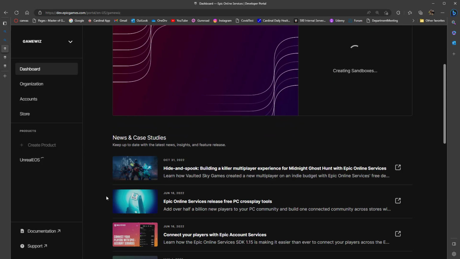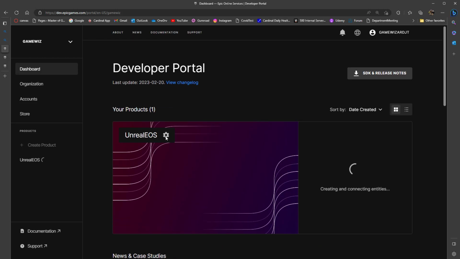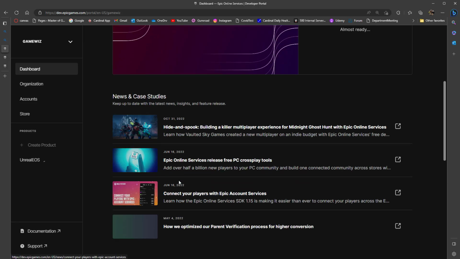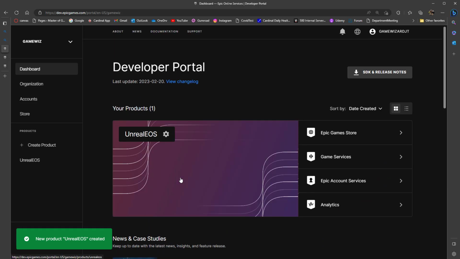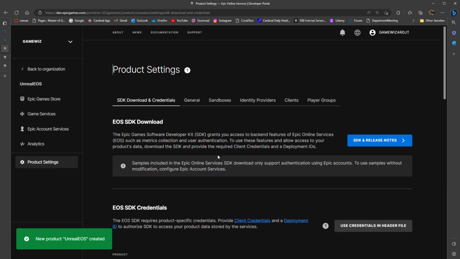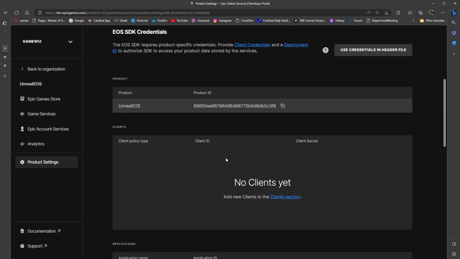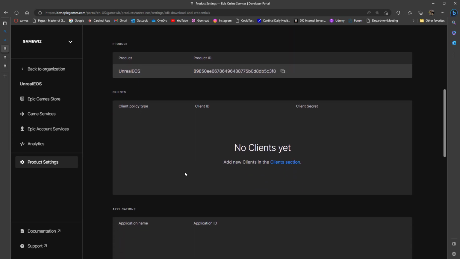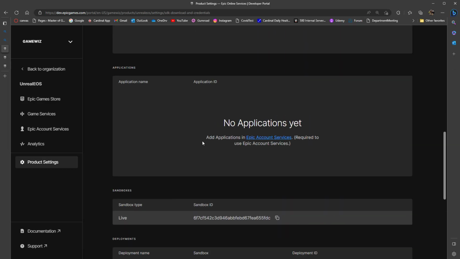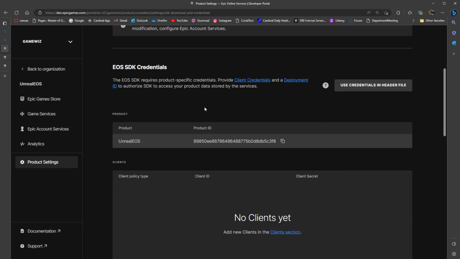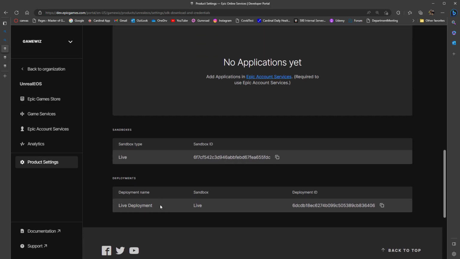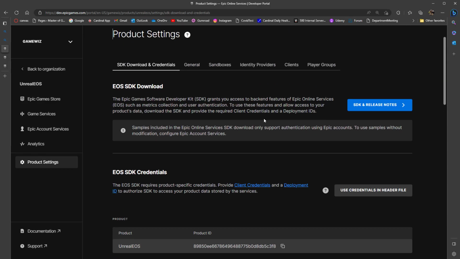You can also add in a cover image. Don't need that. Okay, now go to the settings of the product if I can. I think it's still loading. All right, and then you go to the settings of the product, and then here we need to set up a few things. Basically we need to make sure that everything here is populated, because when we're setting up our Unreal Engine project to be able to connect here, we need all that information, right?